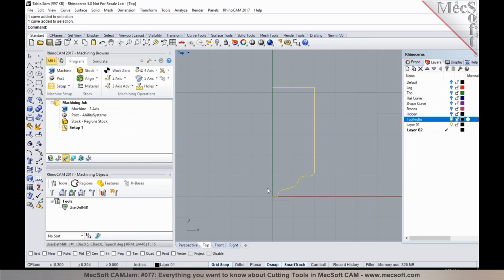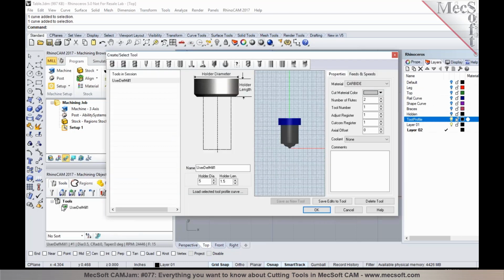Uday, I just wanted to interject here. Can you bring up the dialog again, the user-defined tool dialog? One thing I wanted to note is you might wonder, why do we have the holder diameter here if you've already got the curve profile or the tool profile? What that allows you to do is actually use one profile and scale the tool for different sizes. So it's not just using the form of the particular profile, but we also have the ability to actually scale that profile. Thanks, Uday. Thank you, Joe.